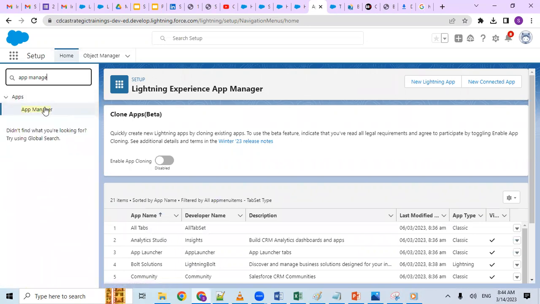Here in the App Manager, we are seeing only one Service application.